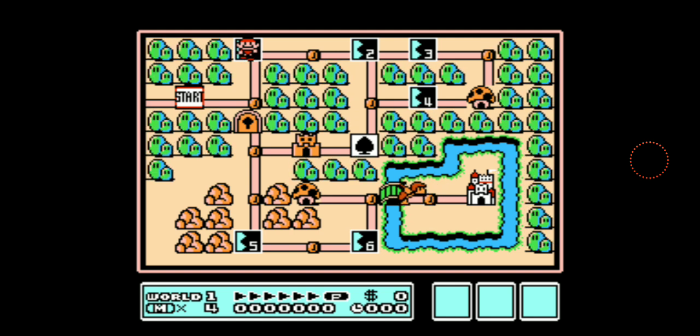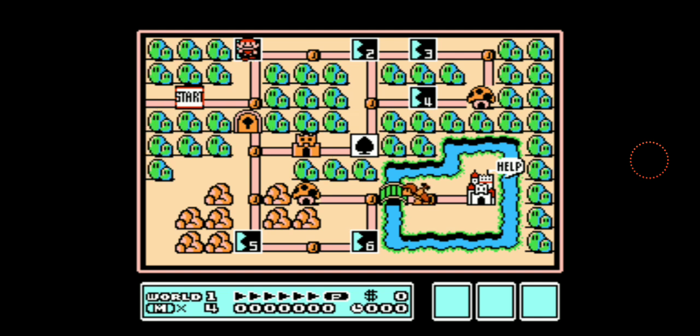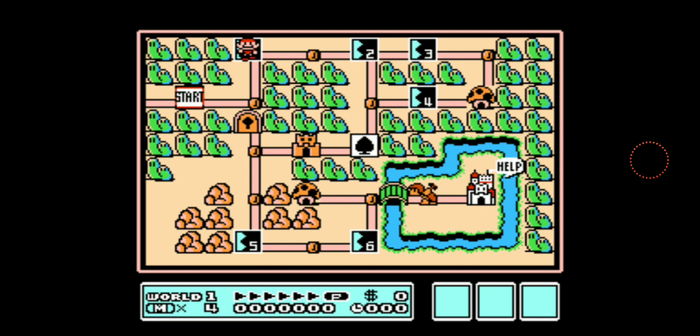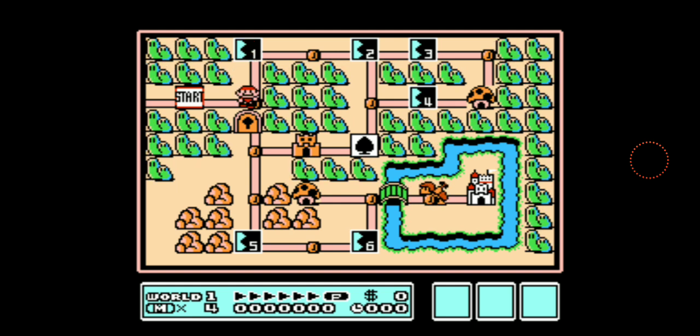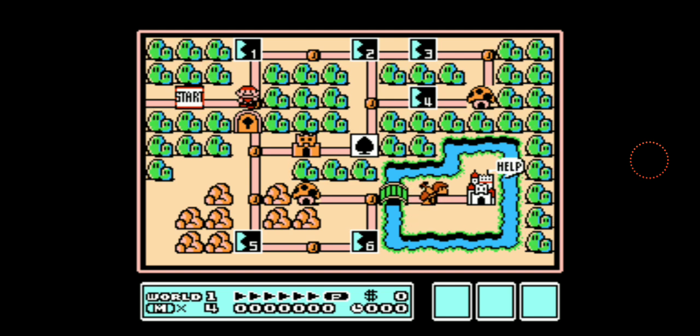And today, guys, we are playing some good old-fashioned Mario Bros. 3 on an Android emulator. If you guys want to go ahead and download this emulator, I'll have a link in the description. It's called the SNES emulator, or Super emulator, if I can remember the name correctly. And it's a really good emulator. You can run N64 games, NES games, all kinds of other games. But let's go ahead and get into this game.